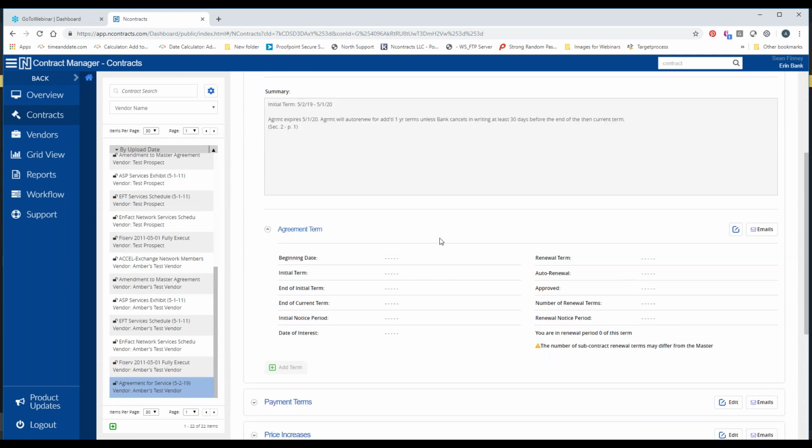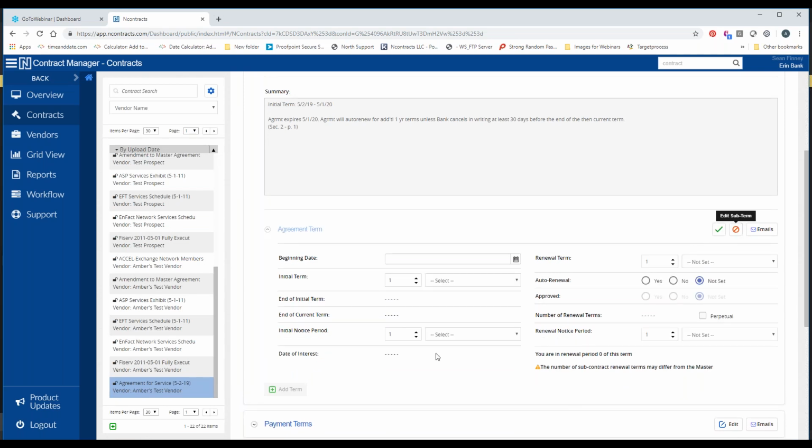Next critical step is to getting to where all of the magic happens, and that's in this agreement term category. It is always a subcategory to term, so make sure you edit that term area first, and then come in here and click the pencil. This is very date and numerical specific, so please be cautious and please make sure that you're entering the correct date. This beginning date field is where I want you to actually put the actual beginning date of your contract. Whether that be the contract says that it starts on the day that you receive your first invoice, whether it's on a go live date and someone at your financial institution actually has that date, make sure you're putting that actual beginning date here in this agreement.